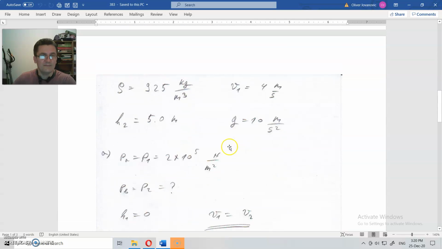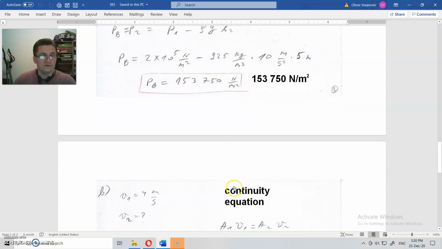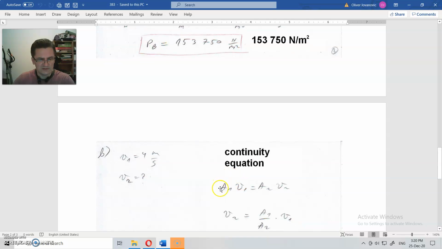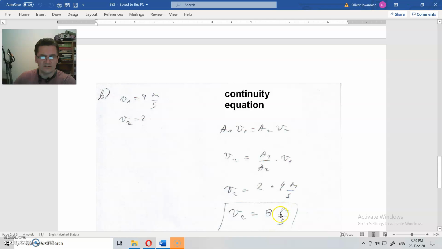Now let us see what happened with the speed of the fluid. Okay, we now use the continuity equation. The continuity equation is the cross-section at one place of the pipe times the velocity, the speed in that, equal to the second cross-section times the velocity in that. And that is under the name continuity equation. You could Google that and learn a little bit more about it if you want. And from this simple equation, V2 is equal to A1 divided by A2 times V1. And you just place in the numbers and you get 2 meters per second.